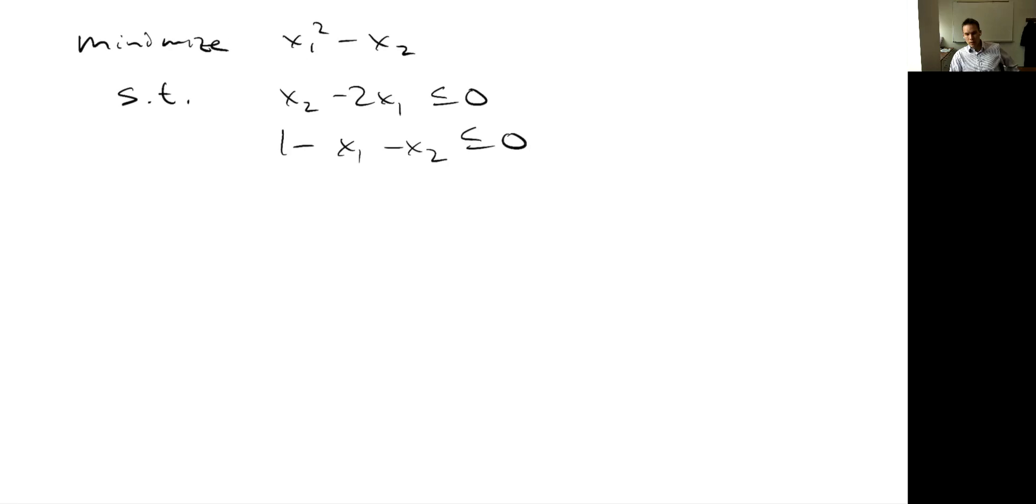So the hint I'll give you, if you haven't done this yet, is that if we change our inequality constraints to equality constraints, then we can use the same machine as before. You'll remember we did this once when we were looking at the KKT conditions, we introduced these slack variables, and so that's the same idea we're going to use here.